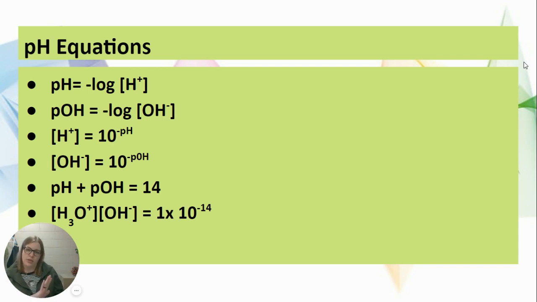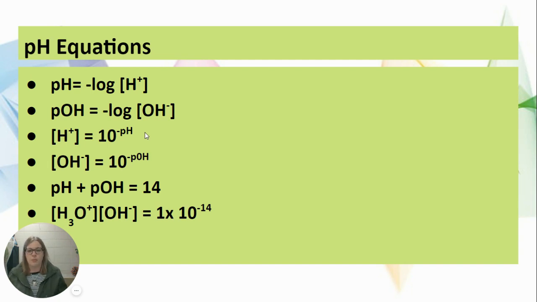So there are a bunch of equations that you need to know to be able to start with pH calculations. Our first two here are the ones I've talked about already. The pH is negative log of H plus concentration, and pOH is the negative log of the OH minus concentration. So that's going to get you the P value. We will eventually talk about pKa's and all that jazz, but not today. If you know your pH or your pOH value and you want to find the concentration of the acid ion or the hydroxide ion, you need to take 10 to the negative pH. Essentially that's going to undo your logarithm and give you your original concentration that you're going to start with.